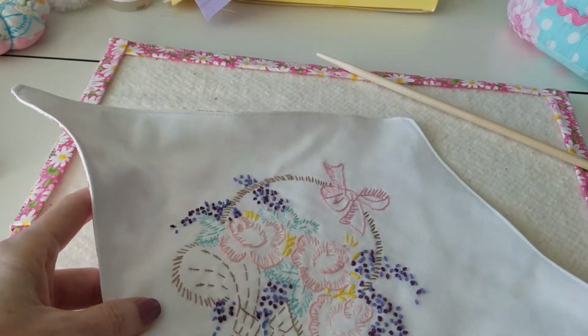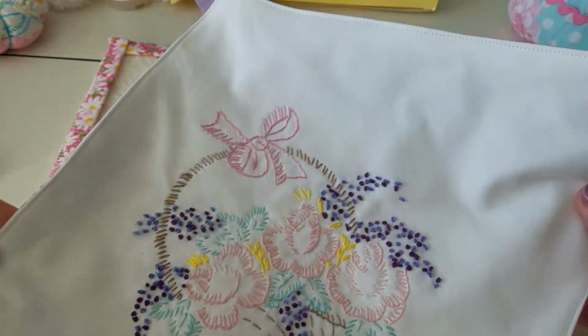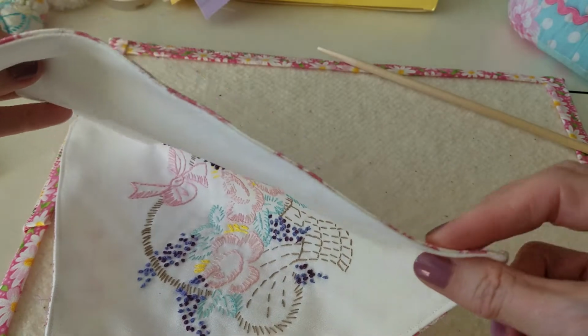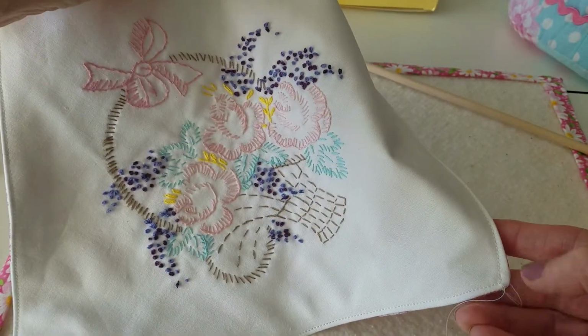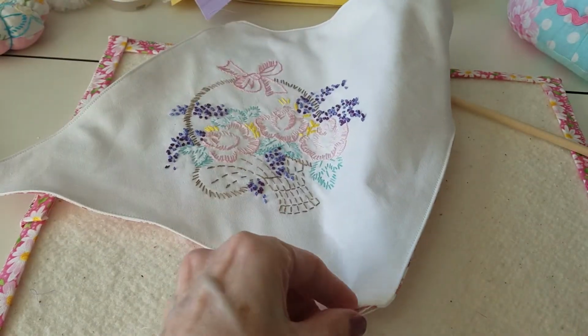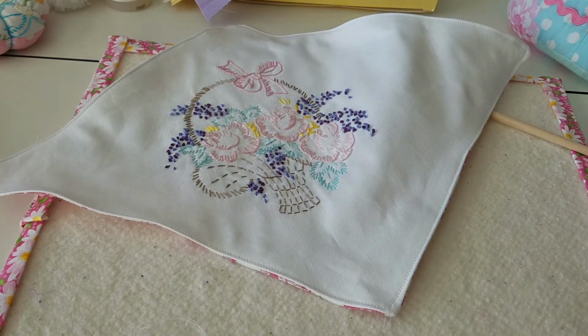Okay, I'm back. Got it sewn all the way around the edge, and caught my opening down here so it's all closed up. I backstitched at the beginning and the end of my stitching so it doesn't come unraveled. And that's it for the sewing.